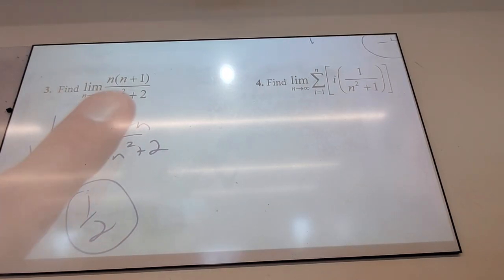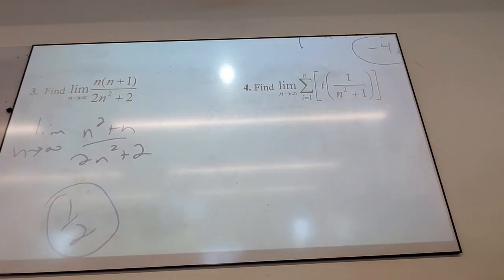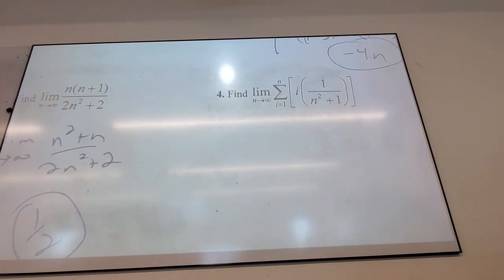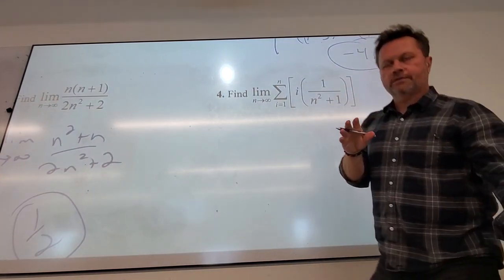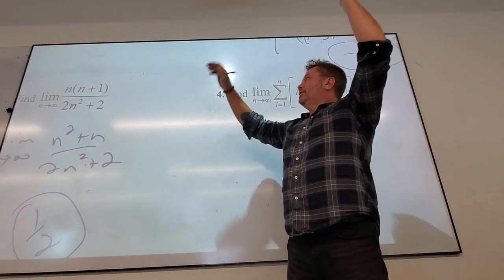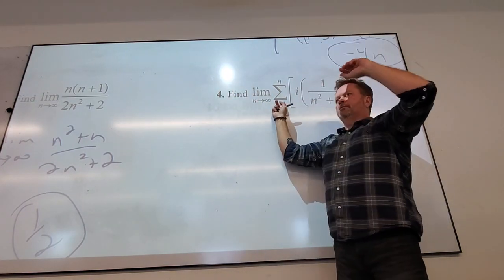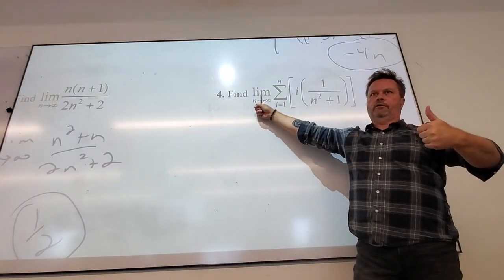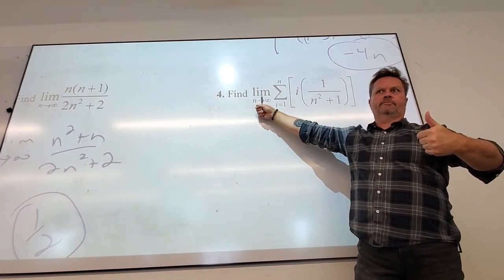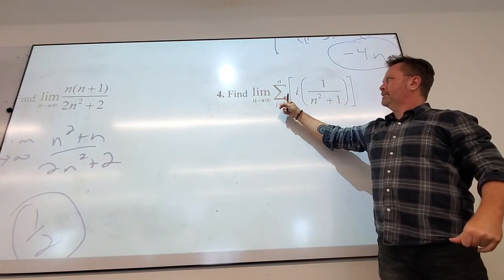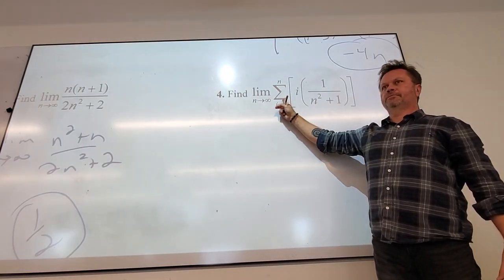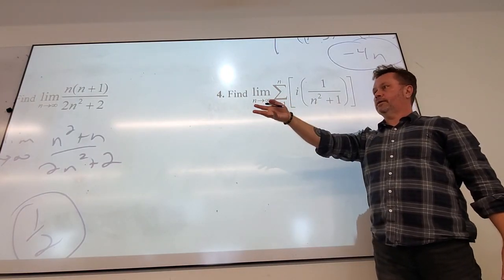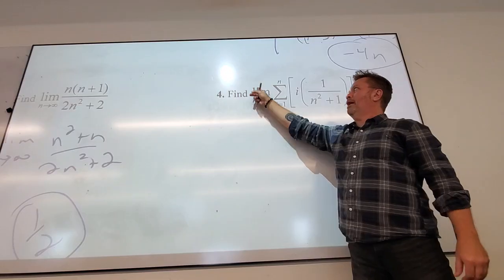Now somehow, this connects to this. Let's see if you guys see how. Let me ask you this, you ready? This is huge, because this is going to come up. What does the summation symbol see as the variable? i. What does the limit see as a variable? n. What can't come out of the sum symbol? Anything that has an i in it, yes? What can't go out of the limit?